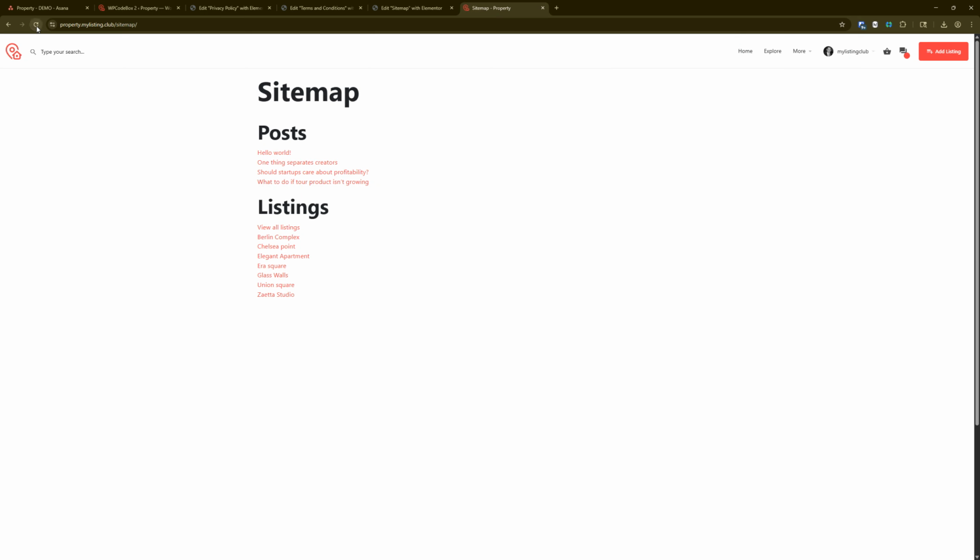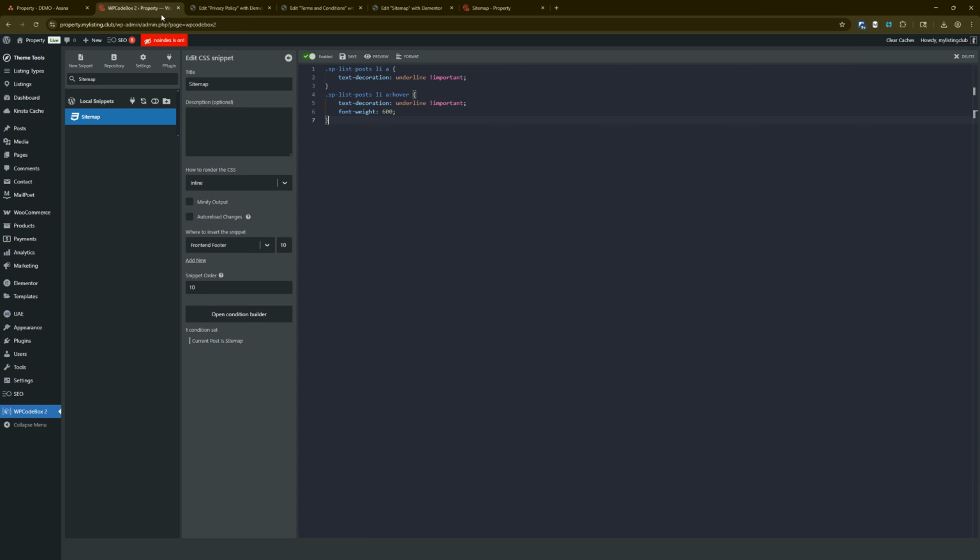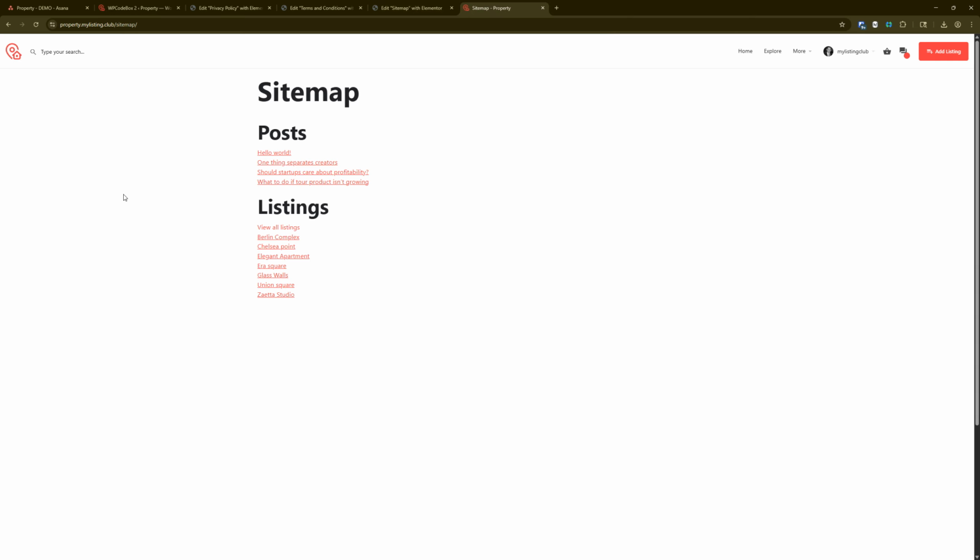Okay, refresh the page. We notice that there's underlines, but this still isn't where I want it to be. I want these to actually be black. So we're going to go back to our styling and we're going to do color. We're going to call up our demo black variable color. So it's going to be demo.black. There we go. And then on hover, it's going to be our accent by default because it's pulling from Elementor, right? Okay, so there we go. On hover, we've got our color.